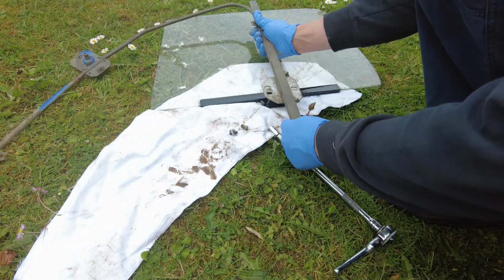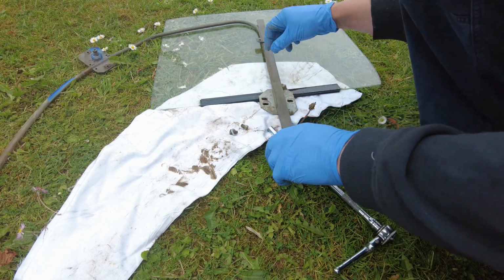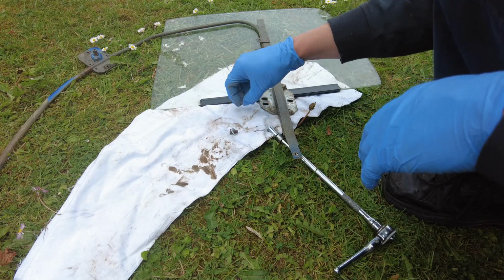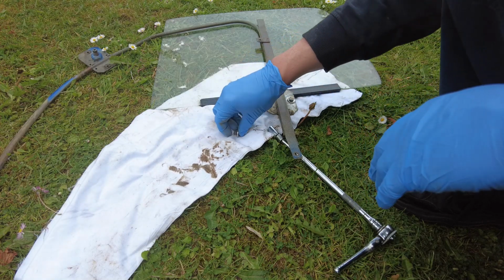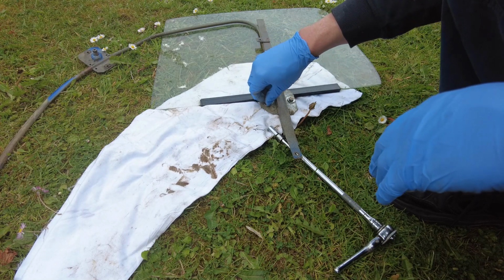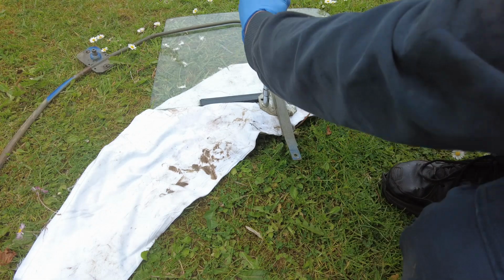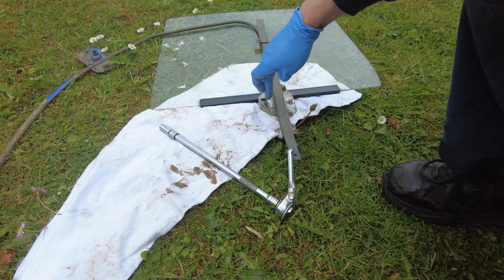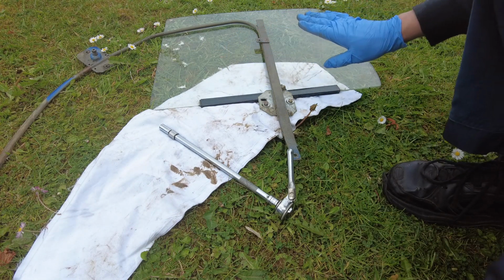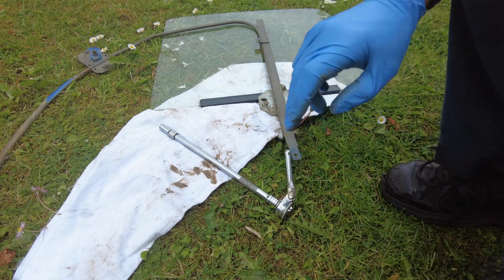So the next thing we can do is put our new glass onto, put the regulator onto the new piece of glass. Tighten up the bolts. Okay, so we may have to adjust that because there's a slot in those bolts, but for the moment anyway, that's done, so we can actually look at installing that into the car now.